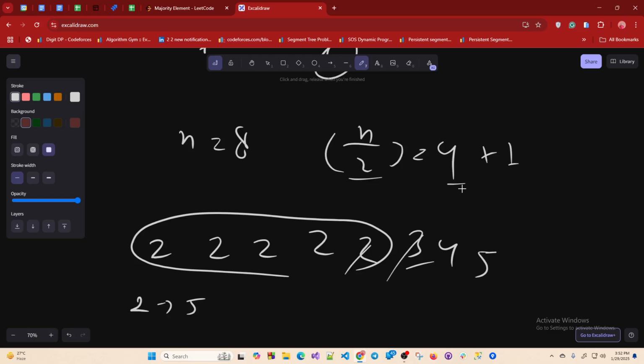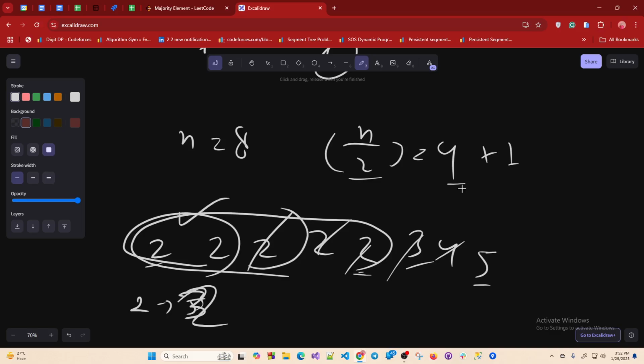I'm cutting 2 sometimes from this side, sometimes from this side. Don't get confused by that, because it doesn't matter for 2s. Anyone will be killed. No matter. So 4 will kill this 2, and the number of 2s that survive is 3. Now 5 will fight, this will be killed, this 2 will survive, and 2 is the survivor, and 2 is the winner in that game.